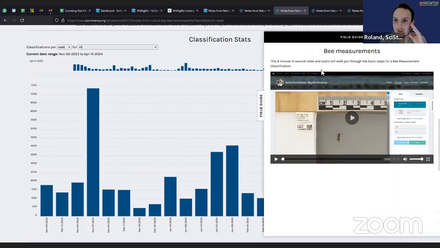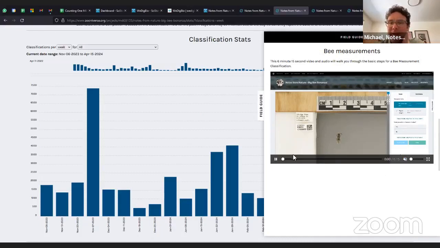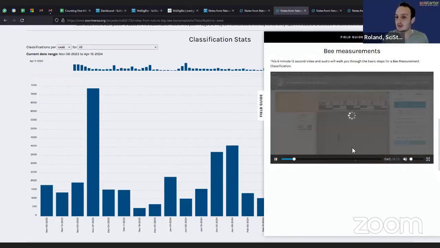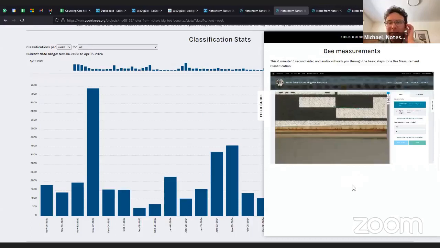Oh, and this is the field guide. A fun little thing to show you, kind of a little video for people who like watching to see how to do the measurements. Does it replace the tutorial? A little bit. It gives you an idea: we're measuring the scale.